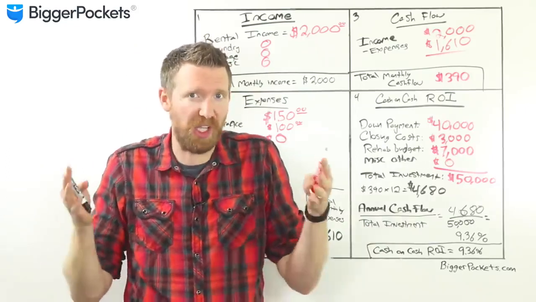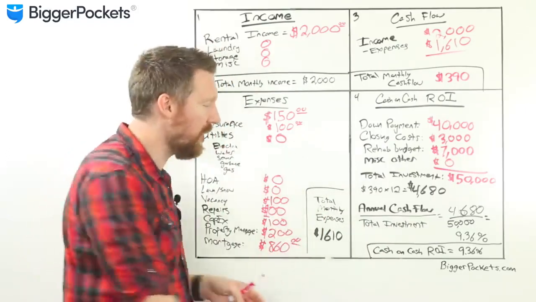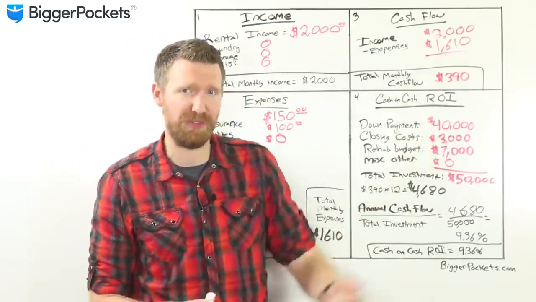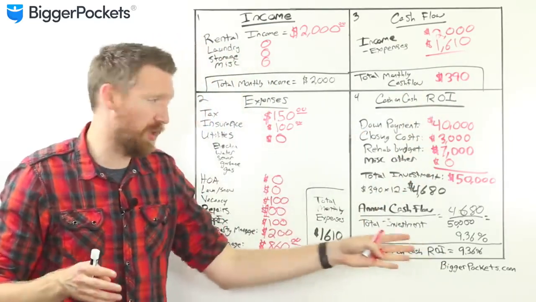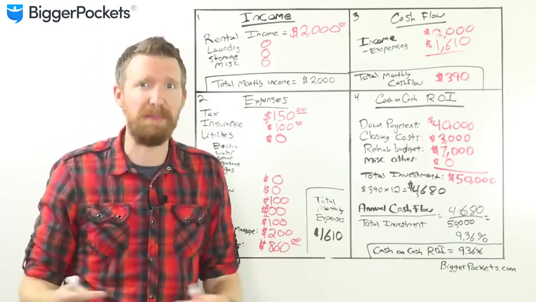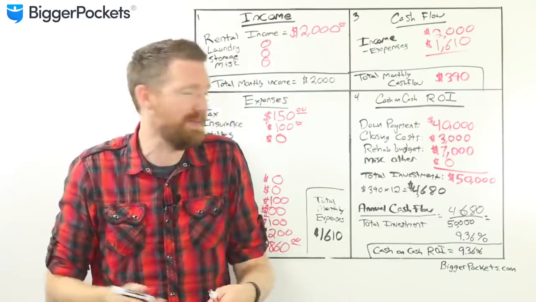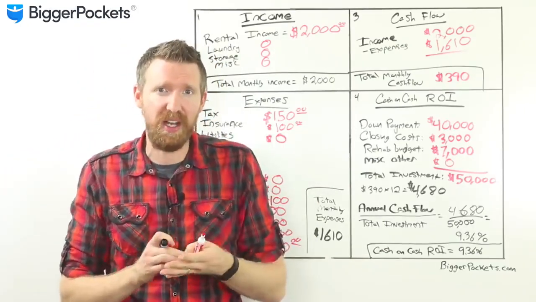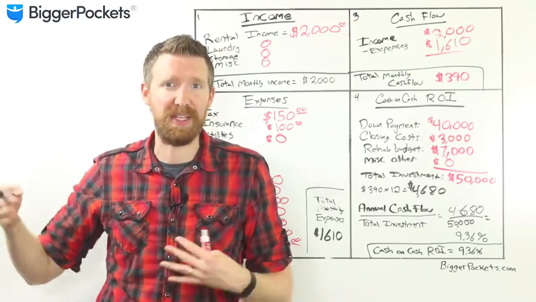Well, now this deal looks a whole lot better, right? Because although our cash on cash return, meaning the return on investment from our cash flow, is 9.36%, we've got a ton of equity that we can sell the property and make a ton. It's almost like we're flipping it, right? And so cash on cash is just one aspect to look at. If you have a property with a ton of equity, that can be another thing.